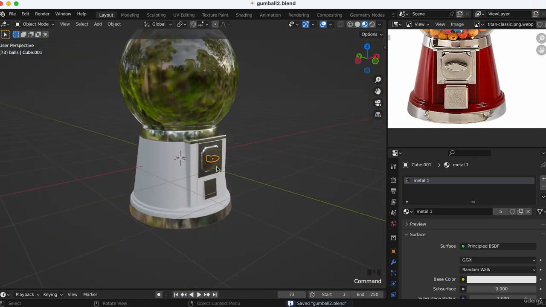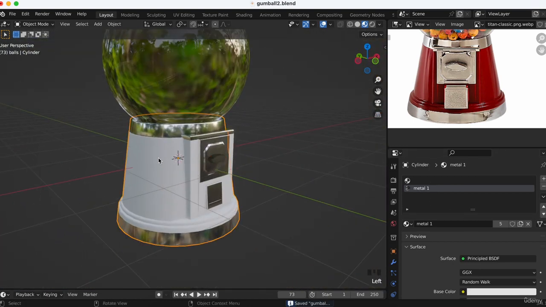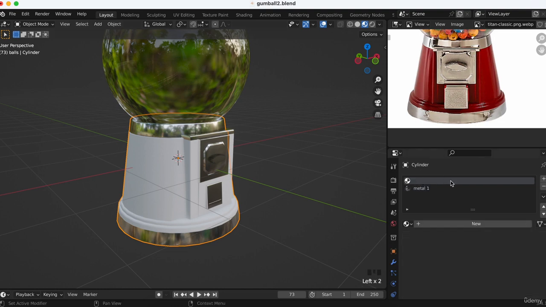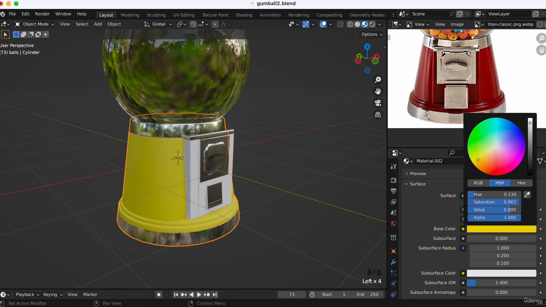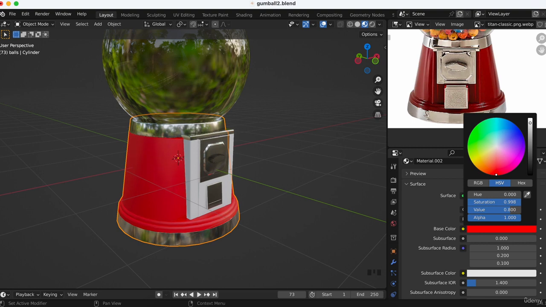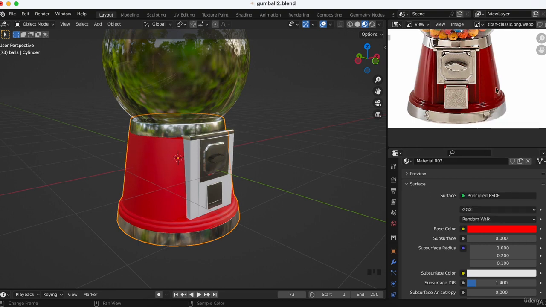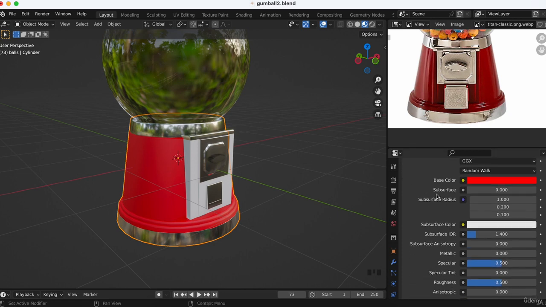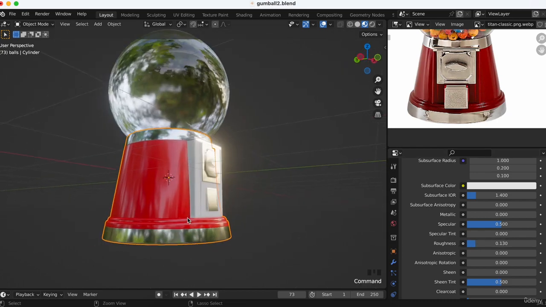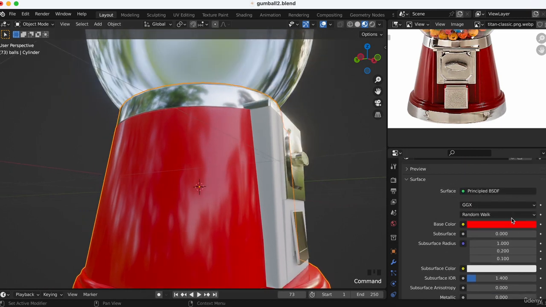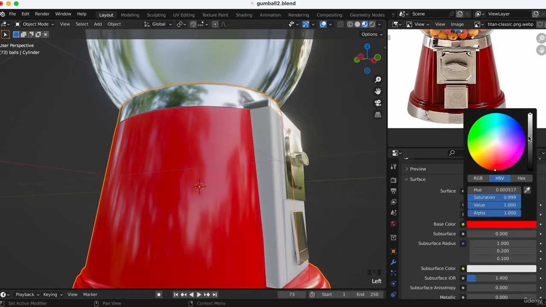And now also we can put the red material. So we click on the cylinder, the first material, we create a new material, and then we can put it red or another color. If you want to put another color, I'm going to put it red. This red is good, and then you see it reflects the light, and it is a little plastic material. So we can put roughness like this. Now it reflects the light, and also the red we can put it lighter like this.